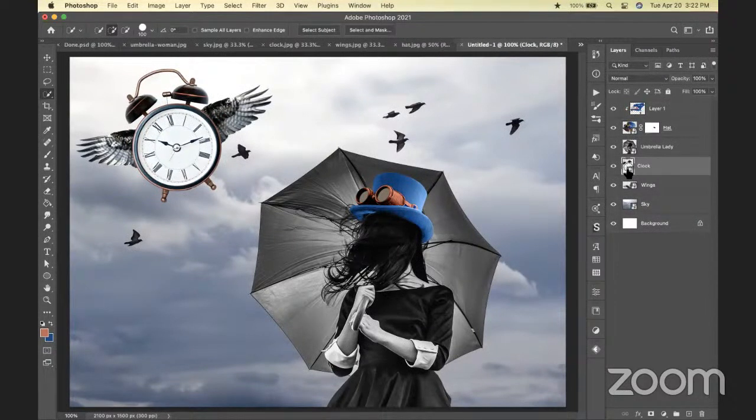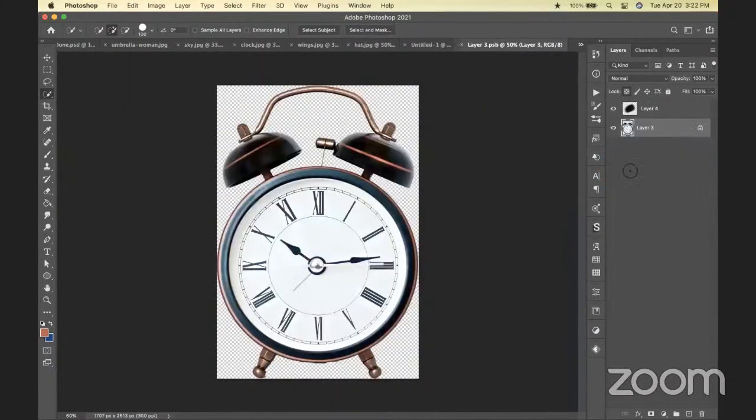We do that by double clicking on the clock layer in the layers panel, and that opens up this temporary file. You'll notice it's called layer3.psb because when we created this smart object, the clock layer was called layer 3.